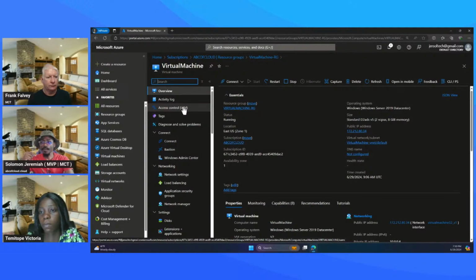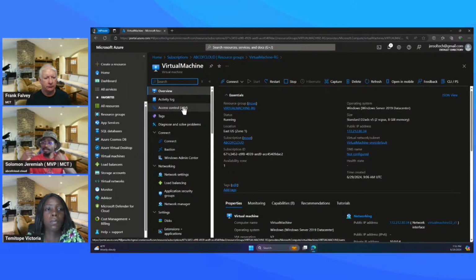Now, I might have somebody working as a level 1 support engineer, and I do not want to make the person the owner or probably even the contributor for my subscription, because basically what I'm doing is giving a lot of access to that support. That's the level 1 support engineer. He would be able to do virtually most of the things that I don't want him to do. But then I probably want that support engineer to manage this VM, right?